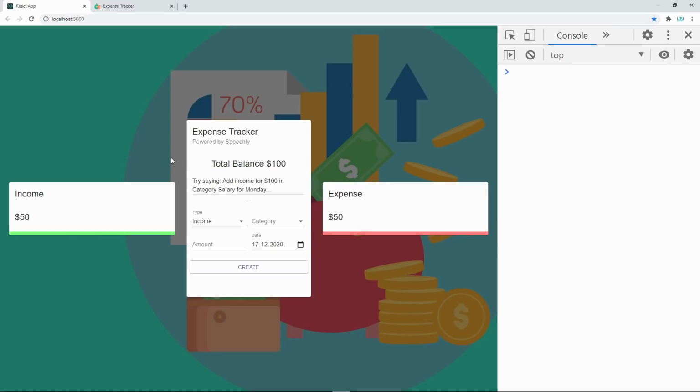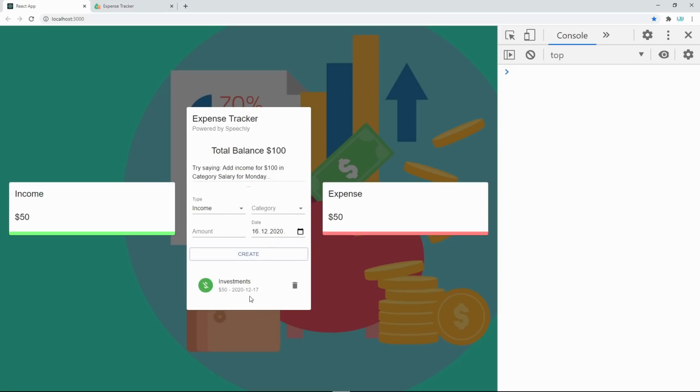Next thing that we could do would be to add the charts right here. Now that we can successfully create transactions, well, only through the inputs right now. Of course, the biggest point of this whole video is to add Speechly, but we're going to do that soon enough. Now, as we can add the transactions, it would be great if they appeared right here on the chart as well.